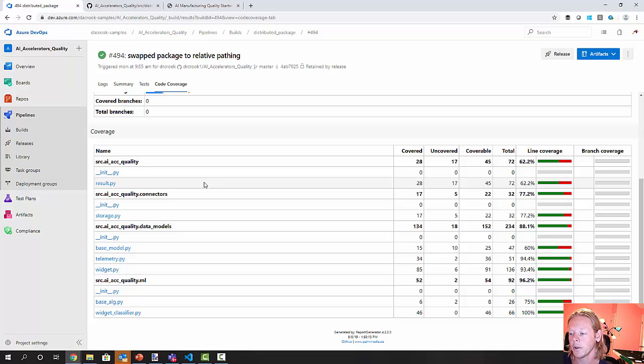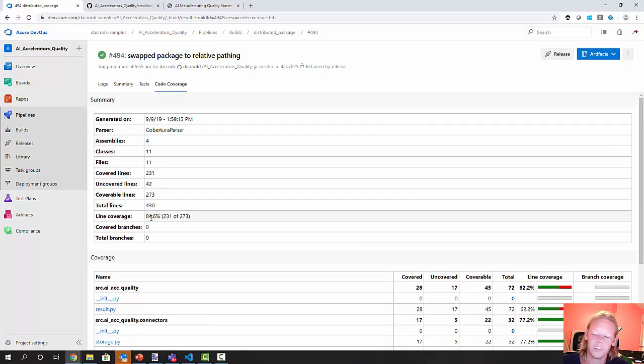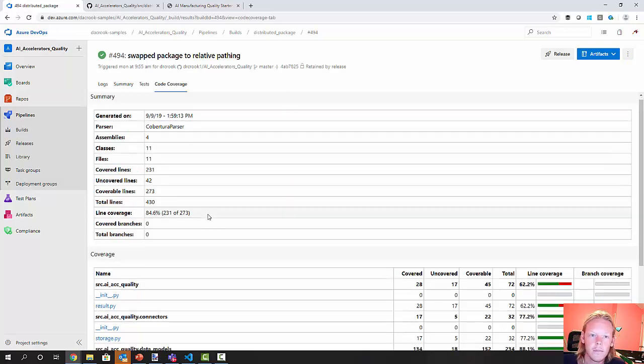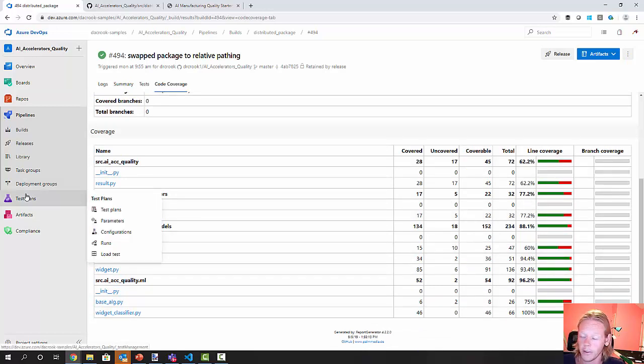So this is pretty cool, and that means that I'm going to have a fairly good coverage of branches. So I have basically a risk of 16% when I distribute this code, but I've got an 84.6% chance that things are going to be in good shape when I change things. Code coverage is also another one of those topics that could be benched for another time, like what it actually means and how to interpret it and all that stuff.